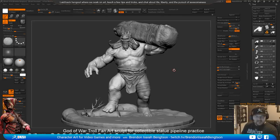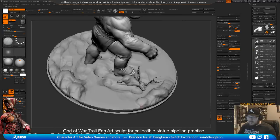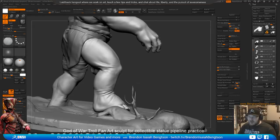Oh yeah. That's a deer. Bottom left. A very early, ugly, gross block out of a deer. It's to help give him a scale.